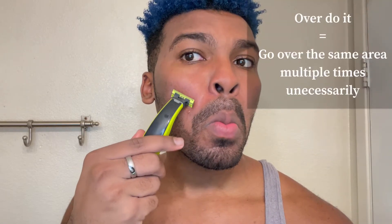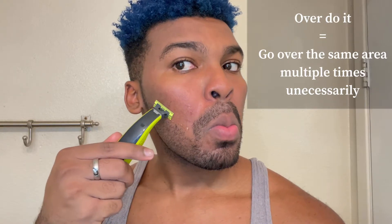Next up we're going to use the Phillips Norelco One Blade again to line up our beard — just go in and make it nice, even, and clean. Be sure not to overdo it because you just did a deep exfoliation and you don't want to irritate your skin. Also be sure to shave in the direction of hair growth so you don't cause any ingrown hairs. Then do a quick wash to get all the excess cut hair off — it doesn't have to be an intense cleanse, just rinse it off. Pat your skin dry — be sure to pat, not tug, so you're not irritating your skin.